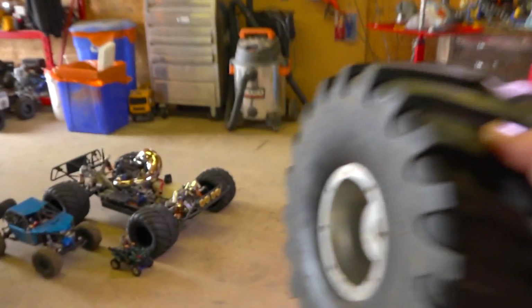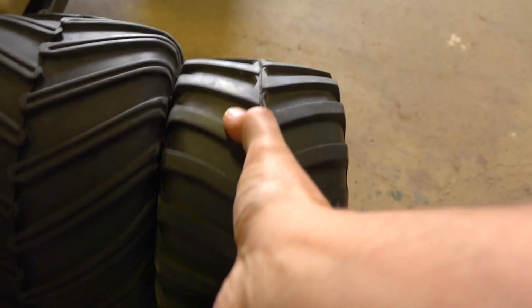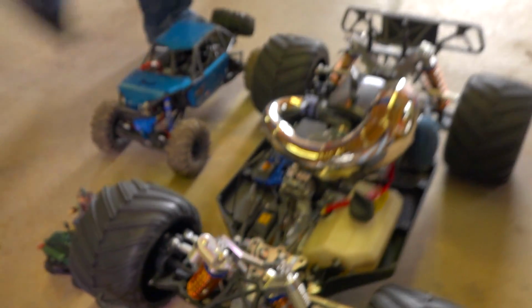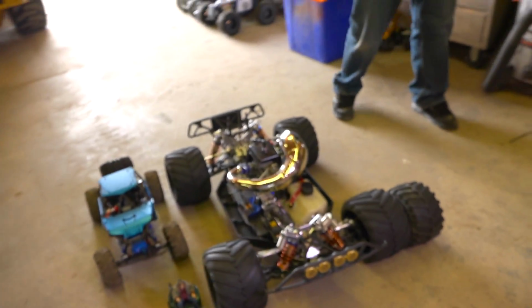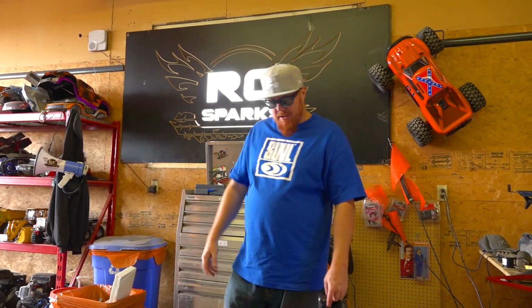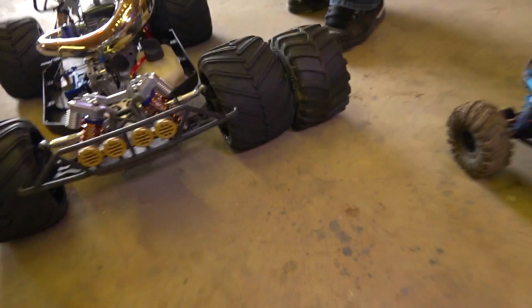Monster truck tires. I also want to come here, have a look over here. These are Jumbo Kongs. They're obviously different, so we can't use them, but size-wise, look at that. The Jumbo Kong is actually smaller. Amazing. Yeah, those are off that new DDXL monster truck. Crazy. Must have a narrower spindle in there. All right. Gives everybody a decent look at what it is. You can't really capture how big the truck is. No, it's huge. It's the biggest truck I've ever seen in an RC.